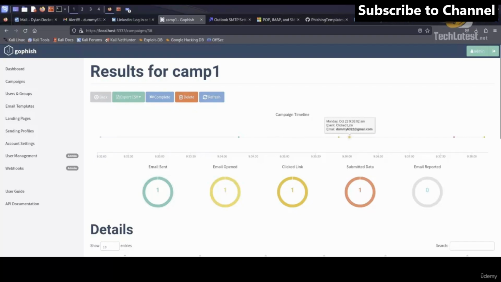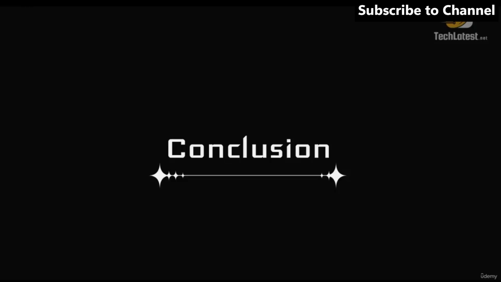That was all for phishing. In this section, we had a brief look at some social engineering techniques and had a somewhat deeper look at one of its most popular types, that is phishing. We had a practical demonstration of setting up phishing attacks with the help of the GoFish framework, and we discussed its various benefits for phishing assessments. So that was all for social engineering, particularly phishing.